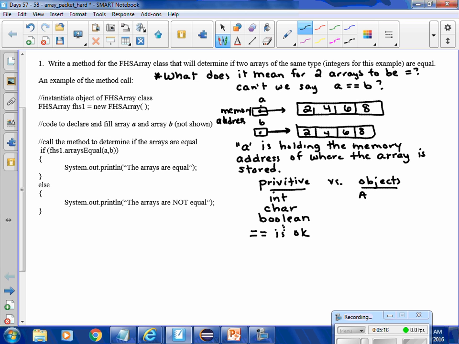So arrays are obviously objects. Another object that you use a lot are strings. I think Eclipse might be updated now so that you can check if two strings are equal by doing equals equals, but it used to be you'd have to use a whole other method to check it. Random objects. I'm not just saying random like that. The actual Random objects is what I mean. So like the Random class that some of you use to get random numbers, or the Math class. Those are all objects. And with these, equals equals is not okay.